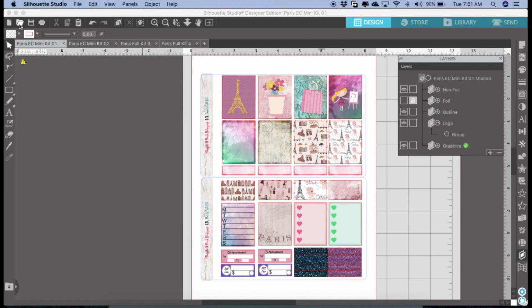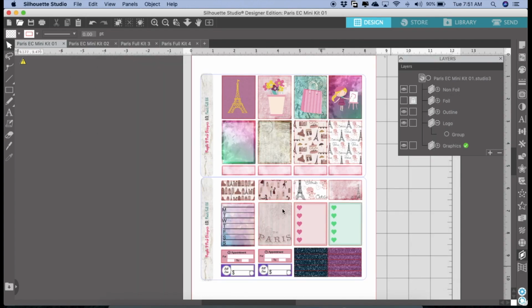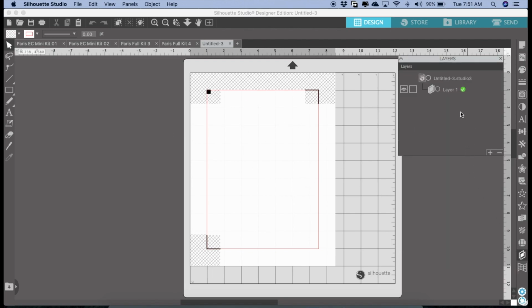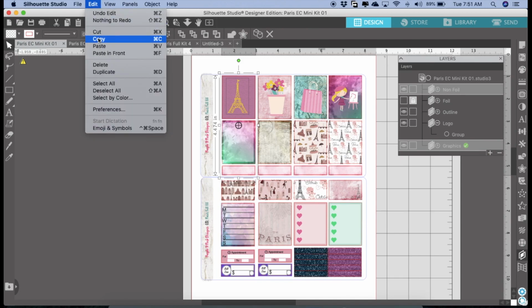Now if I would pop it up from a new page, oops, sorry, wrong button. So if I have a new document, like this is a new document, and I pull up a layer panel, it's going to come up like this. And if I were to add something onto this page, let me just copy and paste something onto this page.